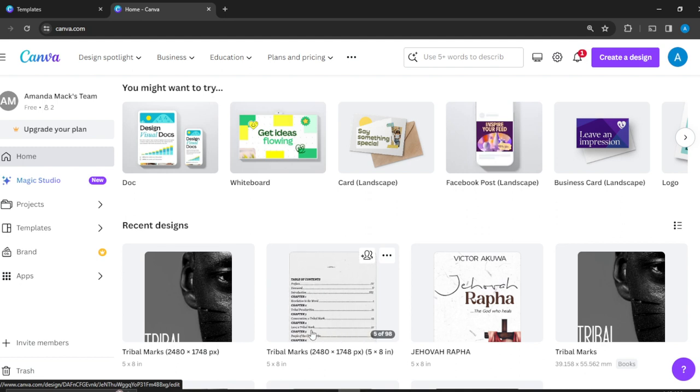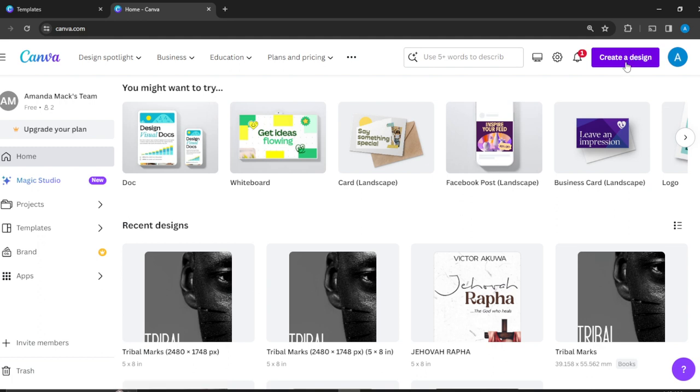All right, so for you to create infographics, do you want to start your design from scratch? Because let's say you're a professional and you just want to start from scratch, you have all your ideas figured out. Here's where you go. So click on this create a design button in the top right corner and be able to start from scratch.